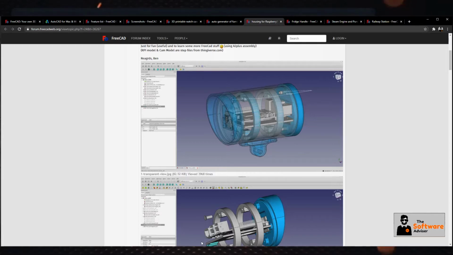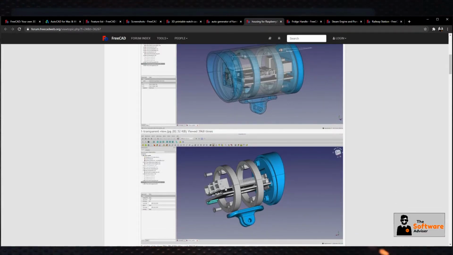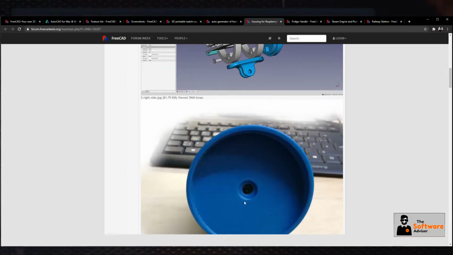If you're not familiar with that, look it up. It's pretty cool. It's basically a little mini computer that runs on Linux, and he basically programmed it to be a camera, and he or she wanted to create a little housing for the Raspberry Pi. So they designed it in AutoCAD, and here you go.